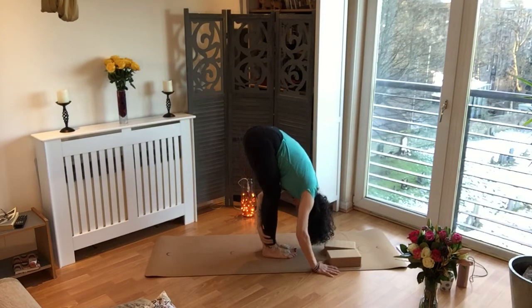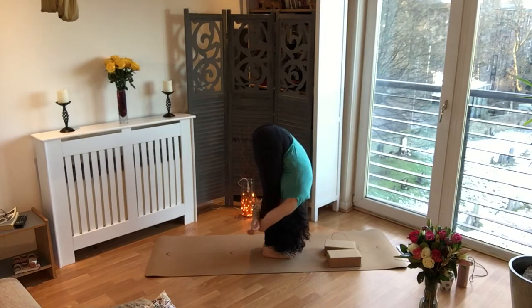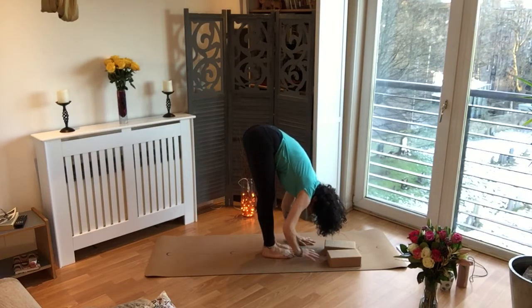Proper fold. So if you feel you can, wrap your arms and pull your head to your knees more. I grab my elbows behind my legs here. You can just find another way. You can hold on the floor with just hands in the front, or hands behind.